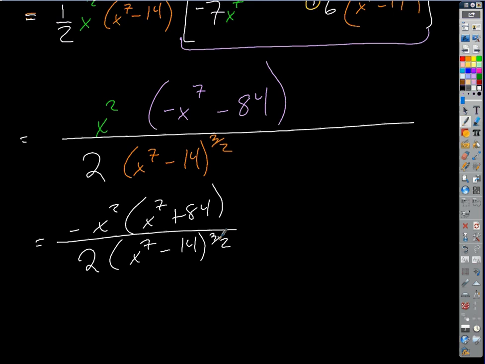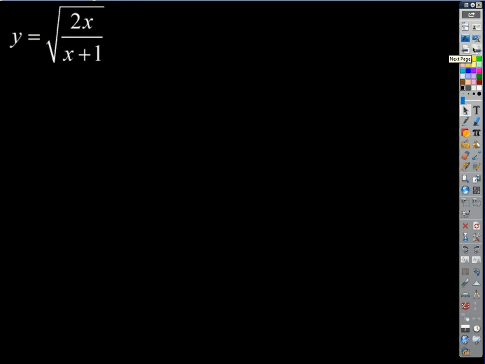Okay, good. All right, so how would we deal with this one, you think? You can decide if you want to do the whole thing. There are a couple of ways we could do this. We could do the top and the bottom to the power of 1/2. There is a property of radicals we could apply here. You tell me, see if you can fill in the blanks from previous years. If I have the square root of a over b, it could be rewritten as the square root of a over the square root of b.